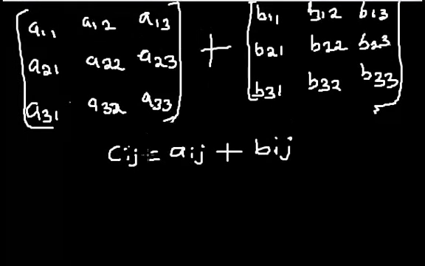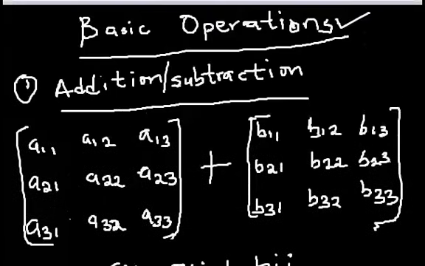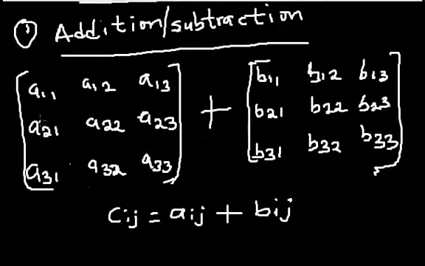You add the matrices based on the position of the elements. Please pardon me, I'm saying set, I mean matrix. To add and subtract matrices, we add based on the position of the element. We add at the same position.